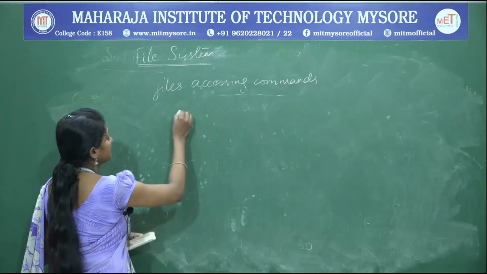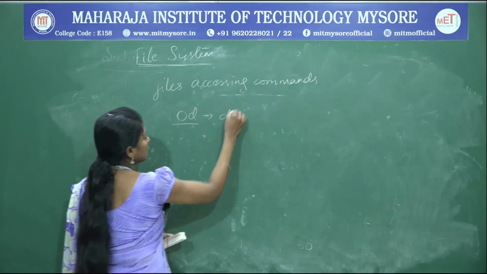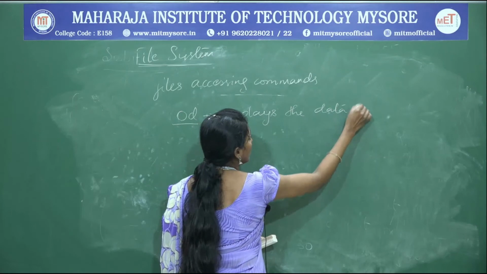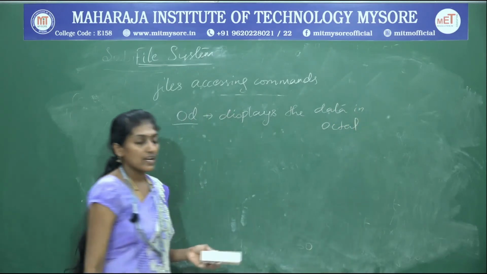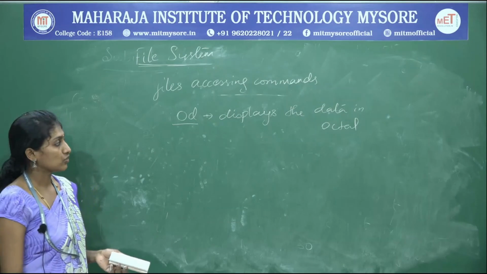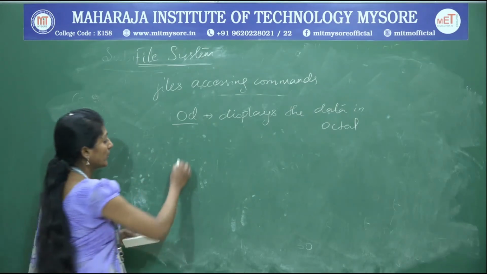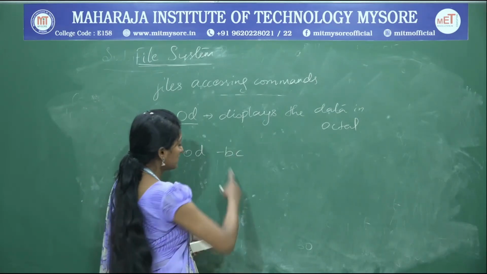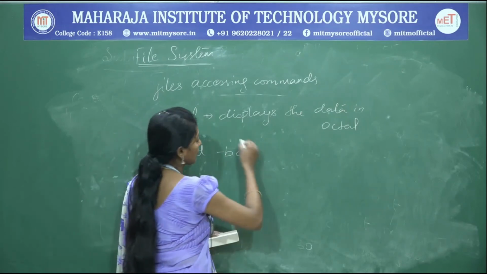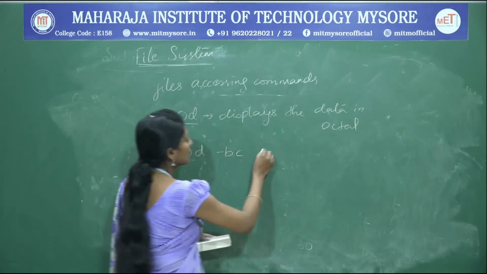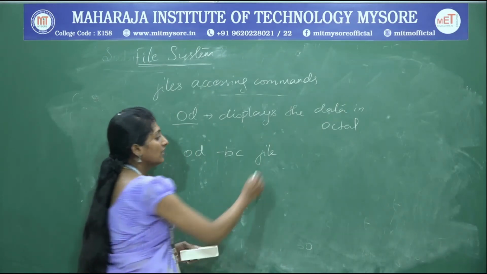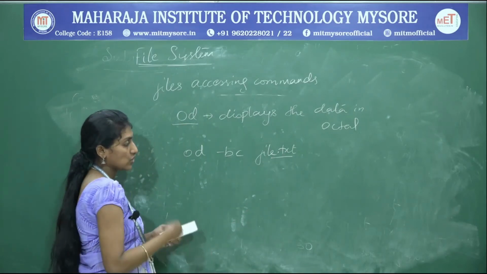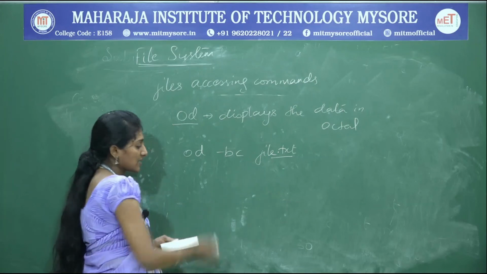Here is the od command. So what is this od command? It displays the data in octal value. So if there are non-printable characters, that is non-executable characters to be displayed, at that time we are going to use this od command. So od -bc is going to display the characters. b is used for displaying the ASCII values of them. So here you can give any file, file.txt, and if it is a non-printable file, the content has to be displayed for this.